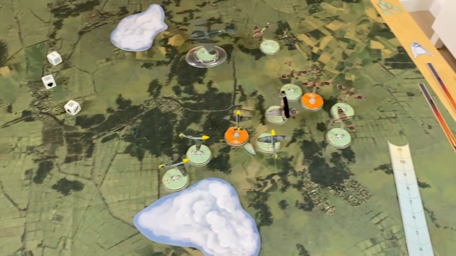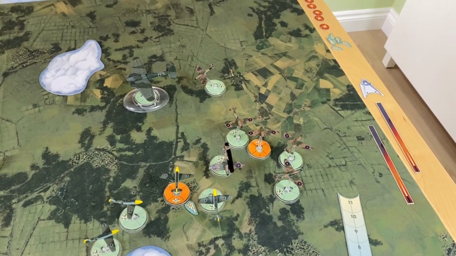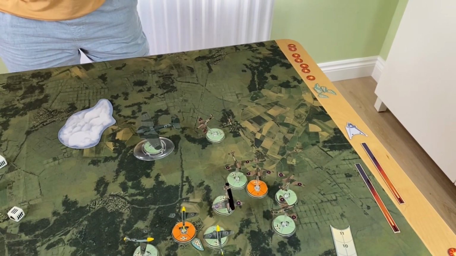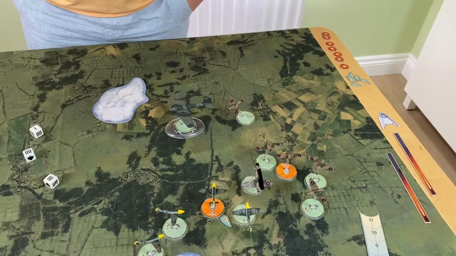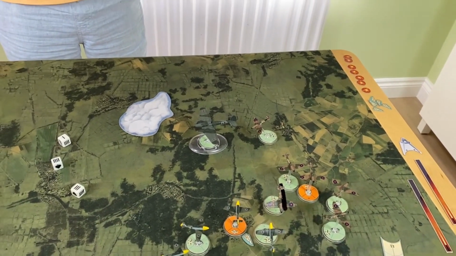So actually, because I end up with five planes and seven boomships, it's a victory for the Luftwaffe, but honestly, I don't think they were too far off. I think you were whittling down the Heinkels quite nicely, and if you'd have gotten that one down with another two boomships, that would have been it for me.